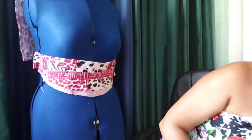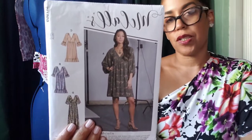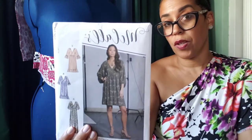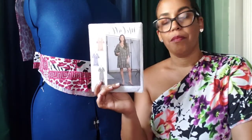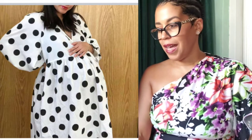My sister just had her third baby. I'm an auntie for the third time. And you know, her body, she just had her baby, and another soul sister just had a baby. So what I'd like to do for them is, I saw this, I'd like to make this comfortable, easy dress for them. Maybe out of some crepe, which I haven't used yet. I'm scared to use crepe, it's very slippery, but this is something I want to make for my sisters who just had babies. You know how it is when your body is snapping back, if you will.